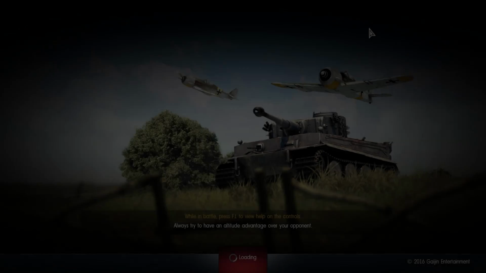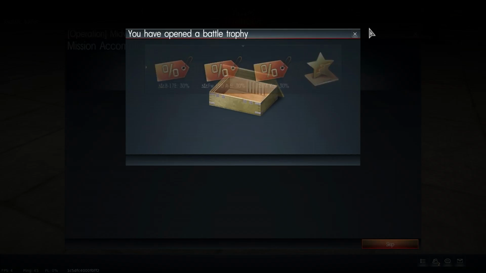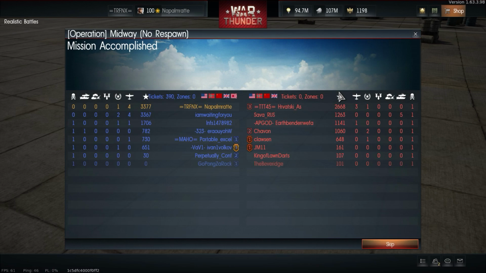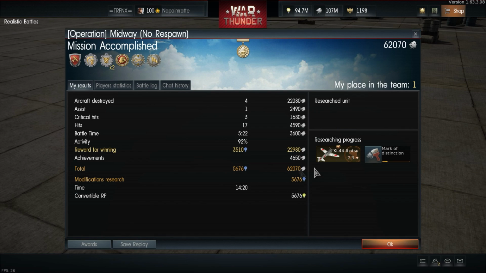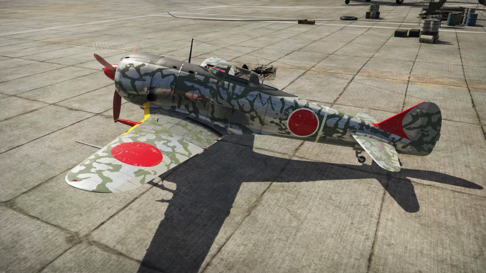So that's it. So let's have a quick look at the post-battle results. And remember, this is with a premium account and with a premium plane. Got some backups, and for the 4 kills, 1 assist, I got 62,000 silver lions and 5,676 modification research points. Please remember, I'm currently not researching anything. I was first in team with 3,377 score points.